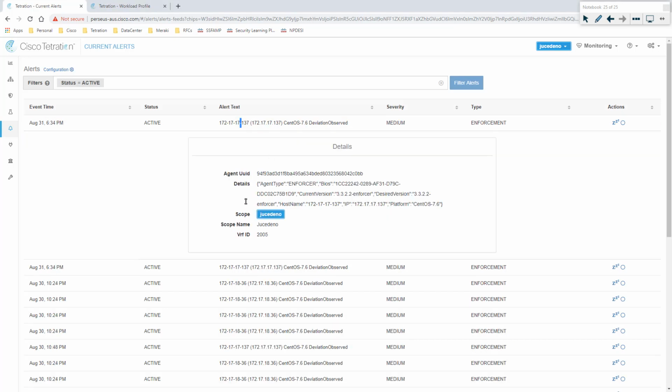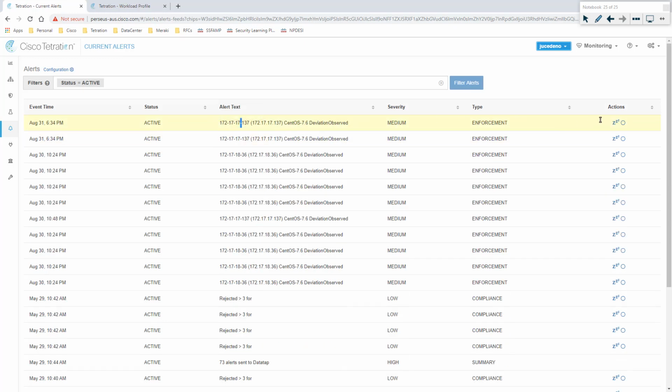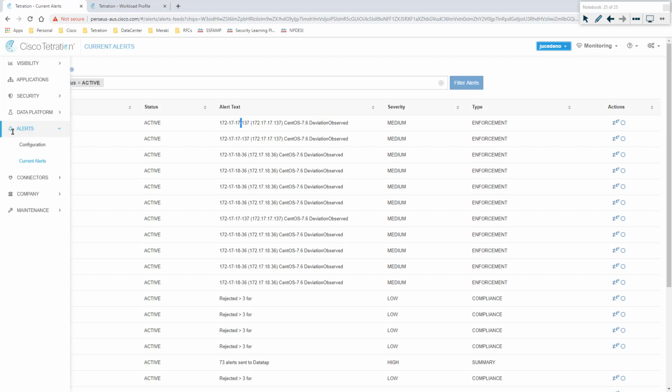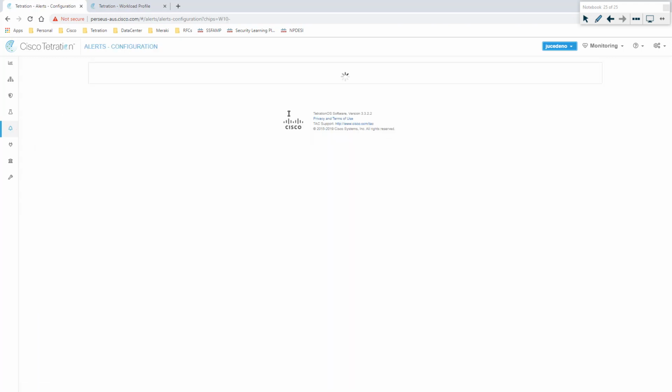It'll tell you what that traffic may be. It will tell you what the host name is, what kind of traffic it is. It'll also allow us to either snooze the alarm because maybe we really don't care about it. Maybe it's something minimal. Maybe it is ICMP and we just don't care. Or maybe we want to whitelist it. Maybe we want to allow this. We can also configure a lot of different types of alerts.